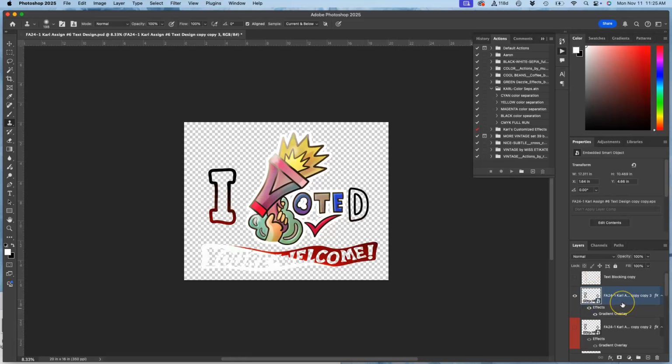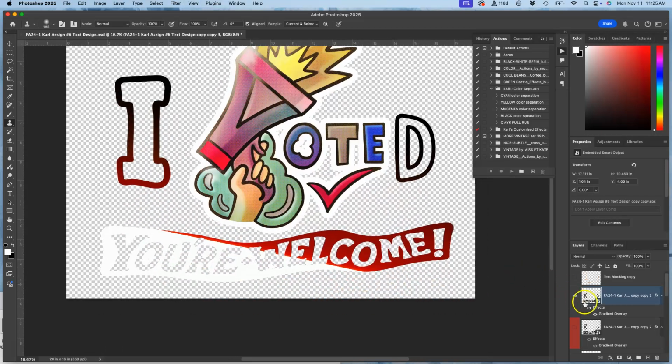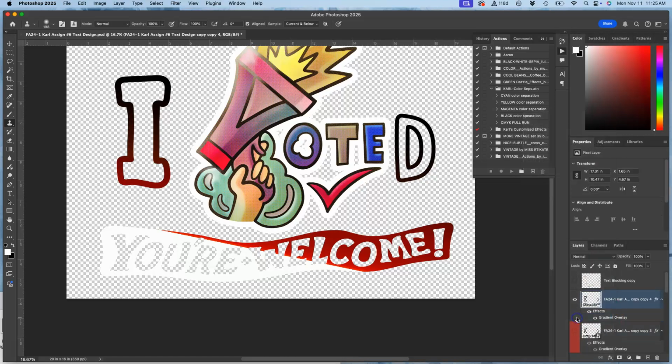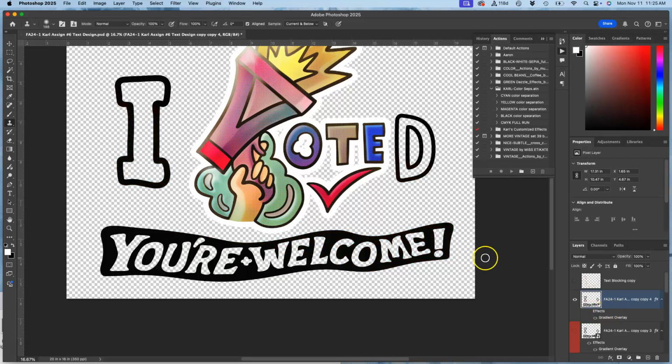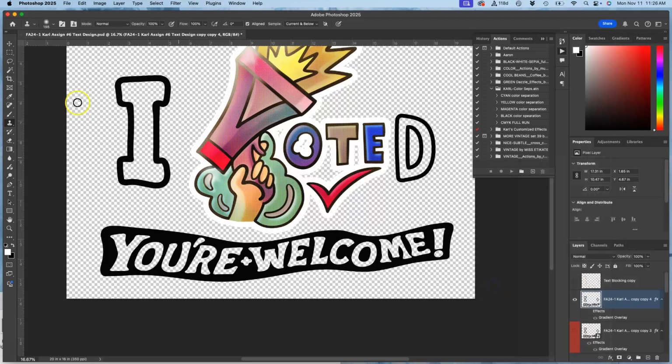So the other thing I can do is duplicate my vector, keep it red, turn it off though, and then you can rasterize the duplicate because this is already sized. I'm going to turn off the effects and I'm going to rasterize it, and then just get rid of all of those effect glitches.